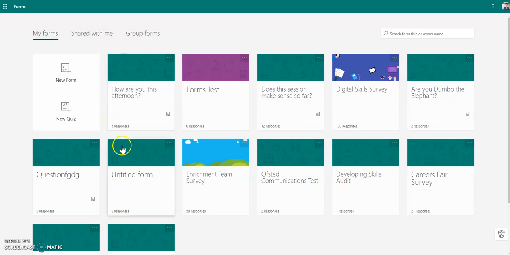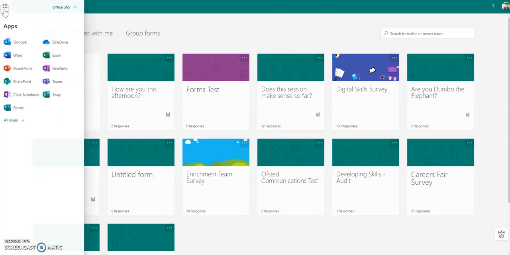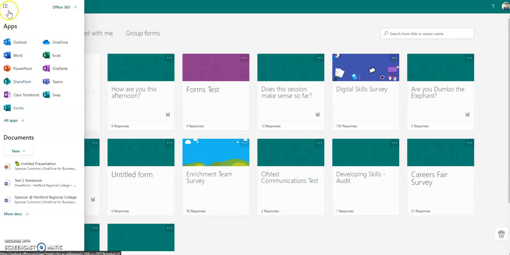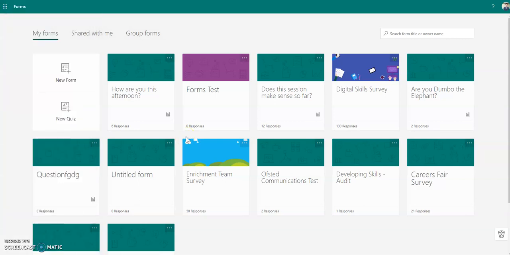Now, the first thing you want to do is to get onto this homepage I'm on, which is your Forms homepage. You need to go to office.com. If you log on to office.com, you can do that from any device. It can be from your phone as well if you so wish. It can be wherever you are. Just sign in with your work email address and it'll come up with your Office 365 homepage. Simply click on Forms, which is this little greeny coloured logo as you can see here. Click onto that and it'll pop up with this little screen here.